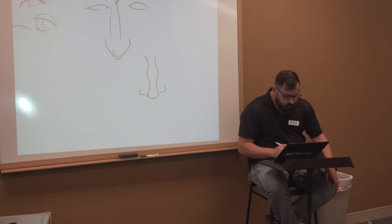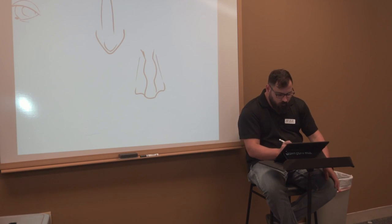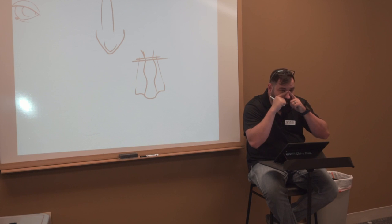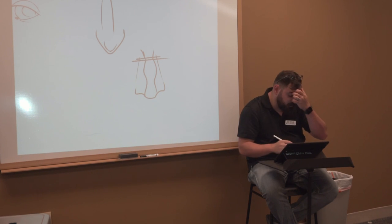Good job. Three areas that you want to pay attention to on the nose really quick here are going to be the bridge, the high point. This is right between the eyes. This area is going to help you figure out how close the eyes are together or separate. If you draw this smaller, you want to bring the eyes closer together. If this is thicker, you want to bring the eyes further apart. It's a really basic thing.